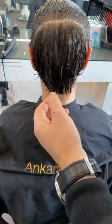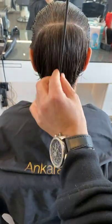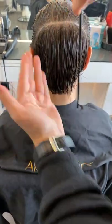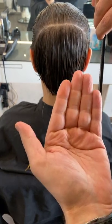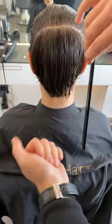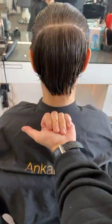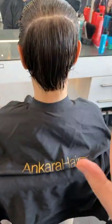And the same technique, you can also use this way, like an orange, and go. You can use it as layers, which is above 45 degrees, 90 degrees and above, or you can use it as a graduation. Doesn't matter. The only difference is that graduation is building the hair, and layers is taking the hair.